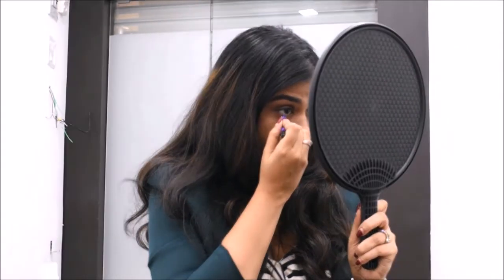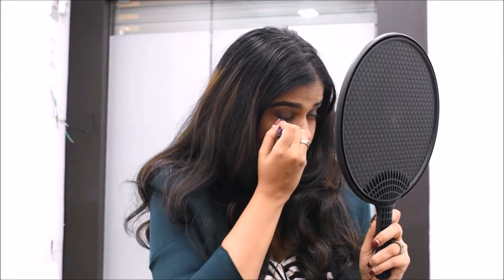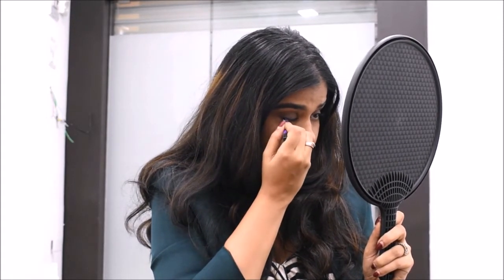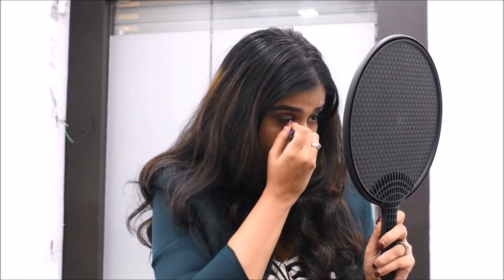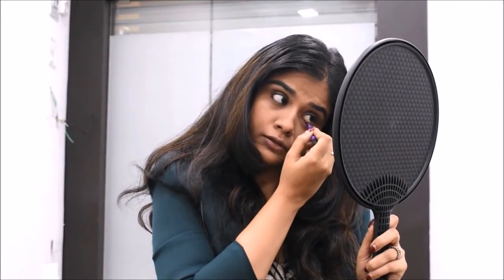Not doing much, I will be using a Kajal. An Indian girl is always incomplete without her Kohl pencil, or as we call it, a Kajal pencil. So just sweep a very light line in your waterline.